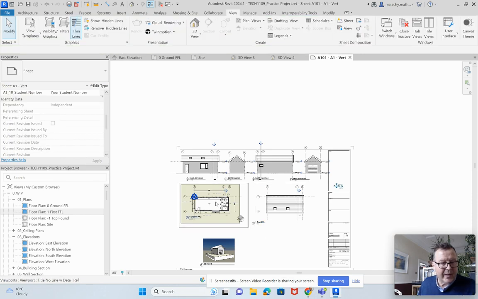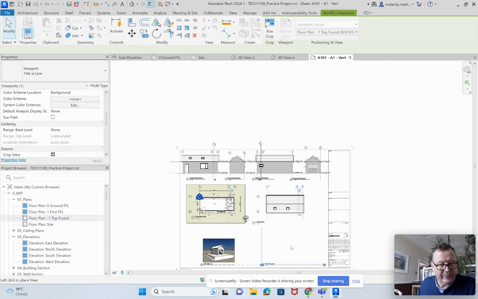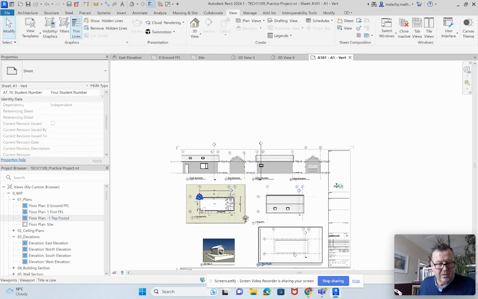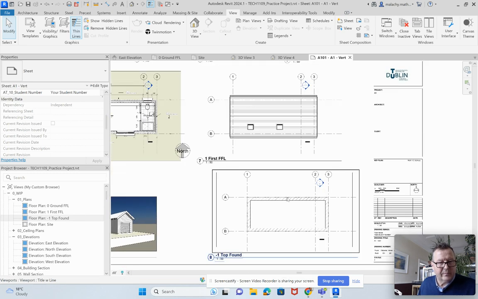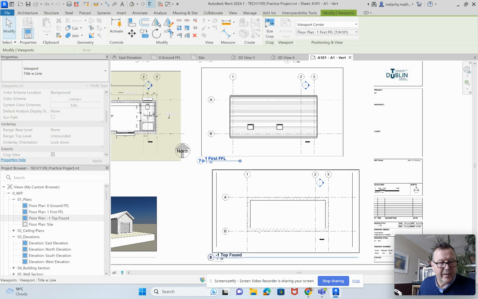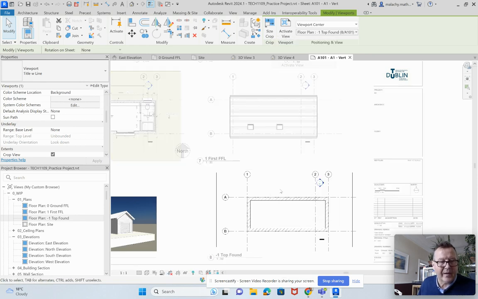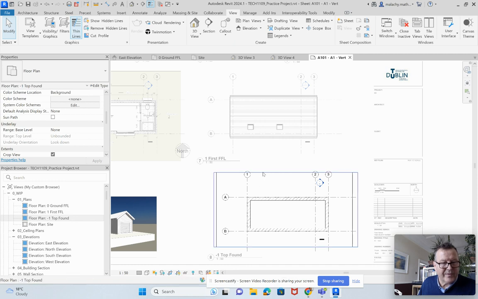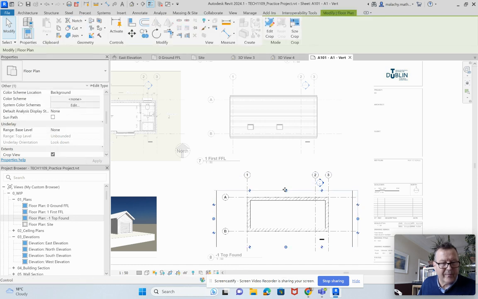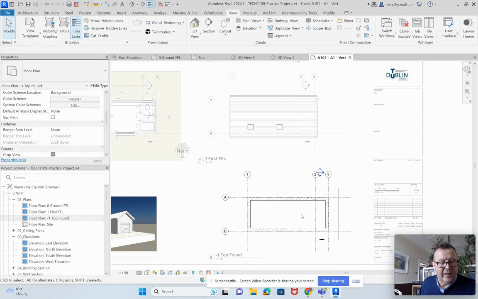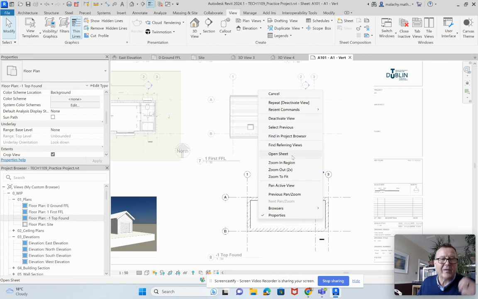Now, what I want to do is move this one a little bit here. I'm going to bring in my foundation plan. Just going to sit like so. I'll just bring that one back to here. Bring that one back to there. Okay, and I'm going to right click this one and activate this view. So I'm going to turn on the crop box because I just want to pull this in a lot tighter. Okay, something like that. And then I will turn off the crop box and deactivate the view.